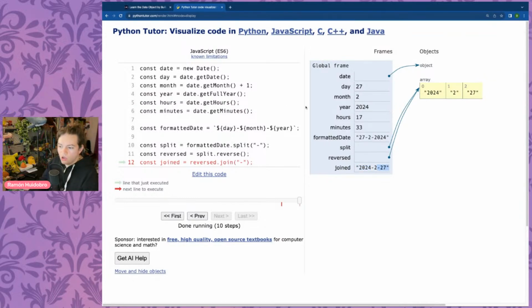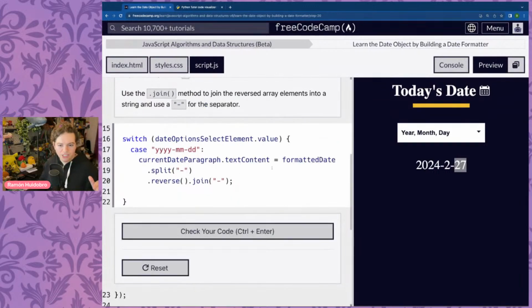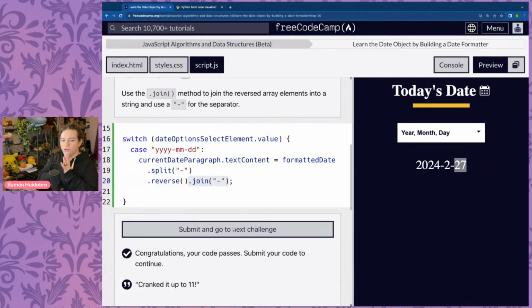I recommend going through this a couple times, just to play around with it, get weird, as Jess says, so that it can sink in. As you saw, I found it helpful to split it up into a series of steps, which we can chain. You might have seen the wording chain here. We called formatted date dot split, take that split and reverse it, and then take that reversal and join it. So it's like step, step, step. How does this look? Cool. Pat, pat. Let's keep going.